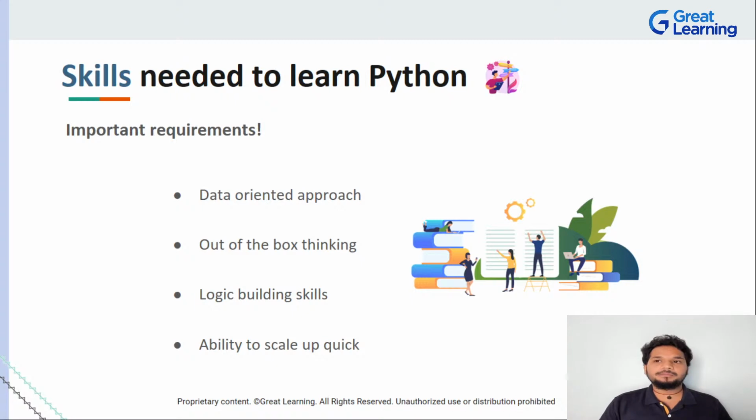The second thing is out of the box thinking. This is very, very important, especially as a Python developer, because first of all, there is a ton of competition. If there are 100 people trying to solve a problem, the majority might get the solution, but one or two people might have a solution which is very different from everyone else, which happens to be either extremely efficient, really good, or put out in a way where people would not even think about it. They'll be like, oh, can I do that as well?